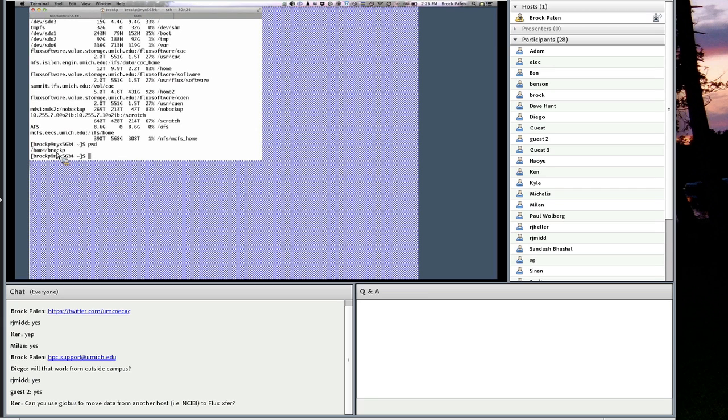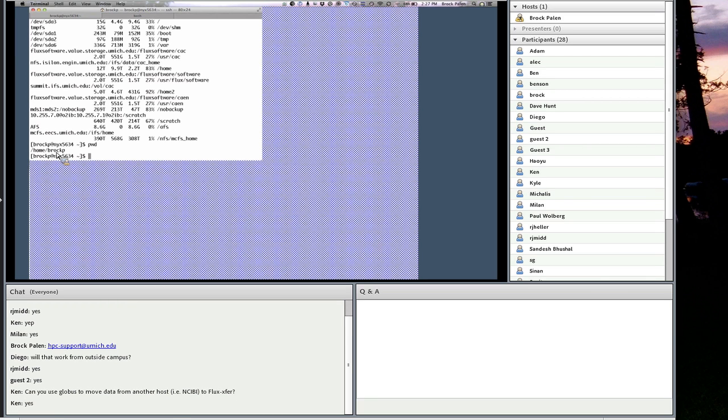Can you use Globus to move data from another host? You mean another site? Okay. They have to have Globus running themselves. That is, they need a GridFTP server on their end. But then yes, you can.